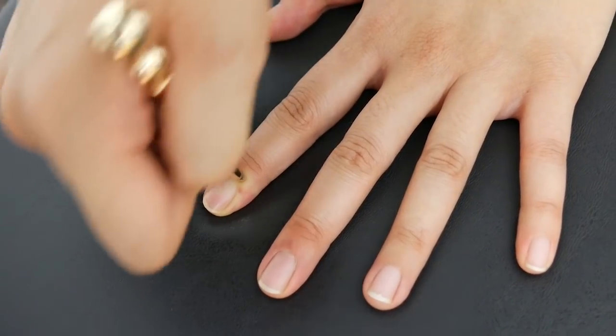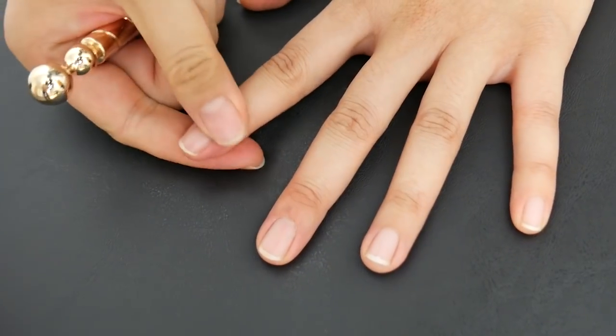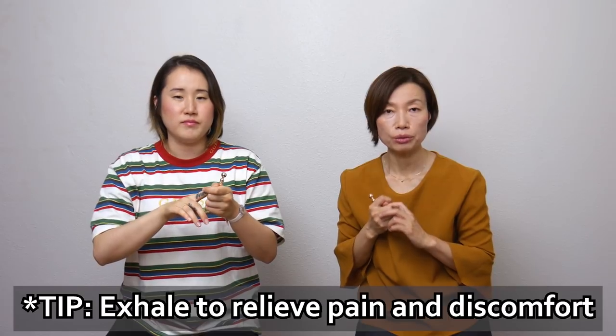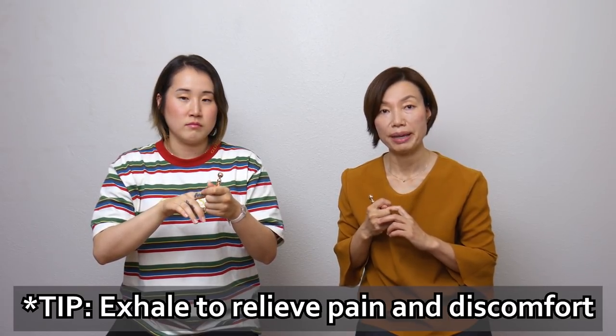Okay, now you can close your eyes this time, so you can focus better, and five times rotation. One, two, three, four. Oh, ouch, ouch, ouch. Very painful, right? Then stop and rub it and relax. Massage it. When I feel pain, should I exhale? What should I do? Accept the pain. When you feel pain, don't resist it. Completely accept the pain and relax into the pain so you can breathe out.